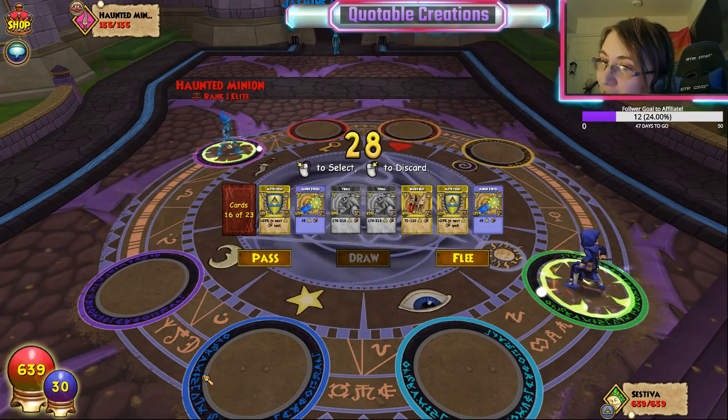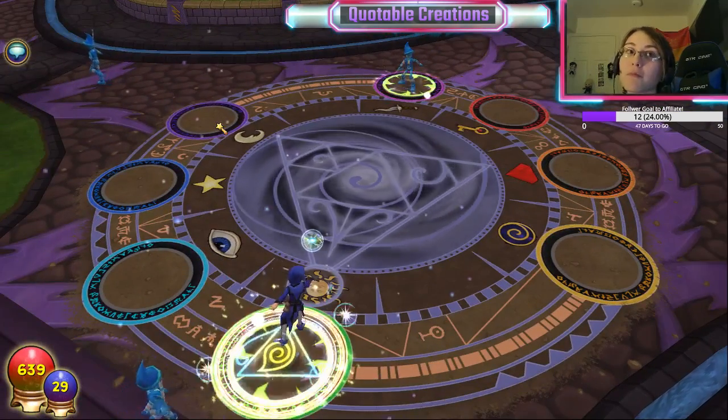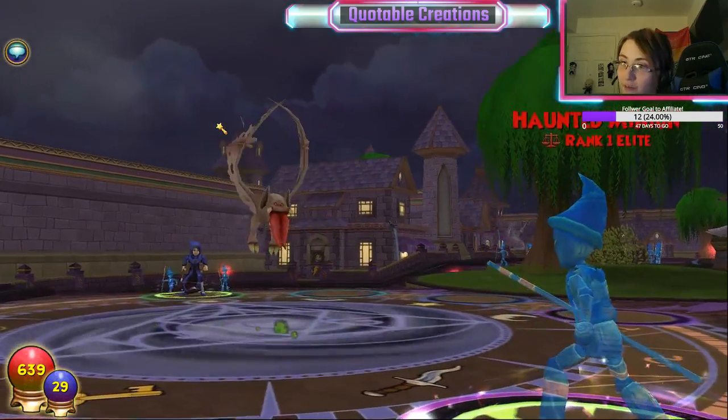Okay, so, Haunted Minion, taste blood bat, my friend. You should pretty much easily go down with this. And give up the keystone.